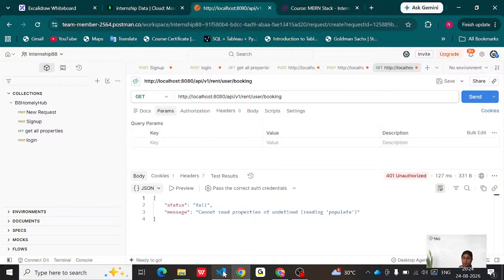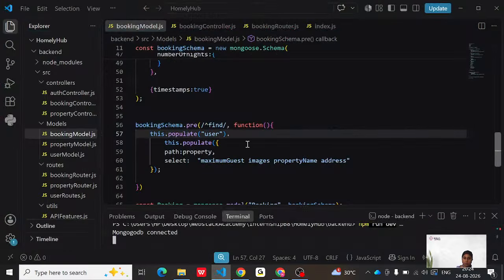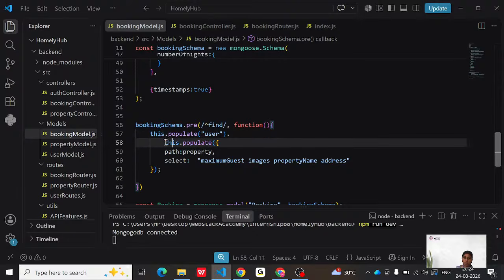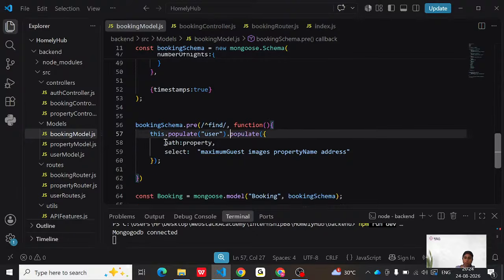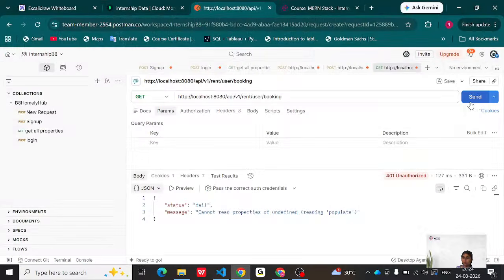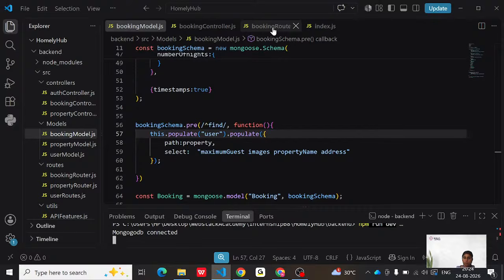Cannot get properties of apartment written populate. Okay, oh sorry. Just give me a minute, guys. Oh, so sorry. That was correct.